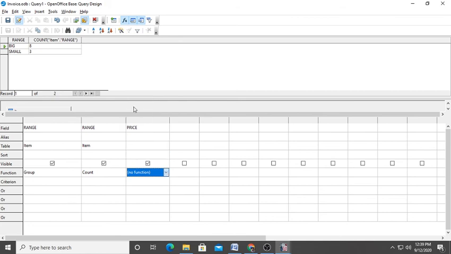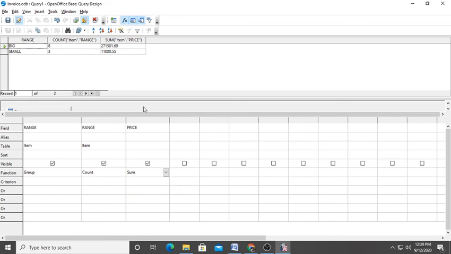When I click on this, it will give the total of all the big values and the total of all the small values. Here whatever the big range is, it will give the sum of that, and whatever the small range is, it will give the sum of that. Both. To see whether it is reflecting on the screen or not, click on run query again and see, it is displayed on the screen. It means there are a total of 11 items. In that, 8 big items, this is the sum of all big items. Then this is the sum of all the small items.